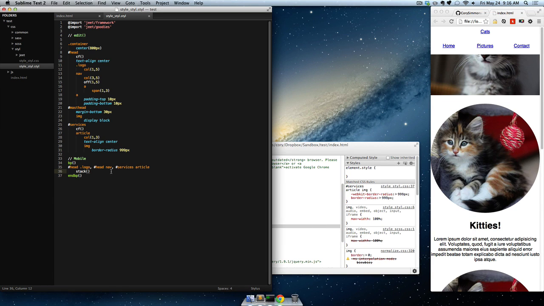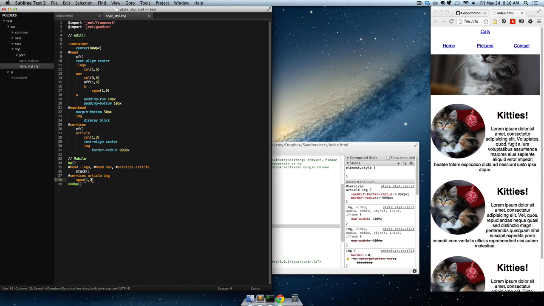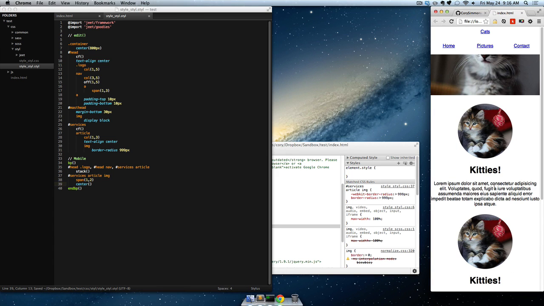You want something smaller that won't scare people. So again, just copy that selector, and then go in here and say something like span 1,2, save. And now it made it smaller, which is good, but now it's floated and all screwed up. So if we just go underneath that and apply center, it centers it.